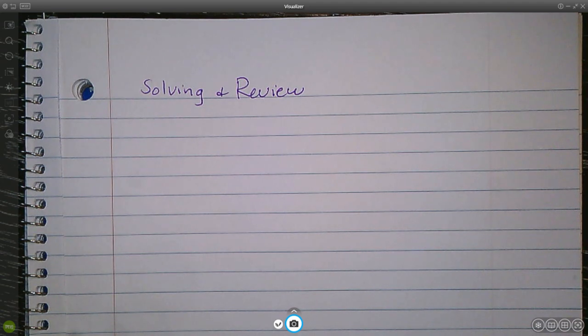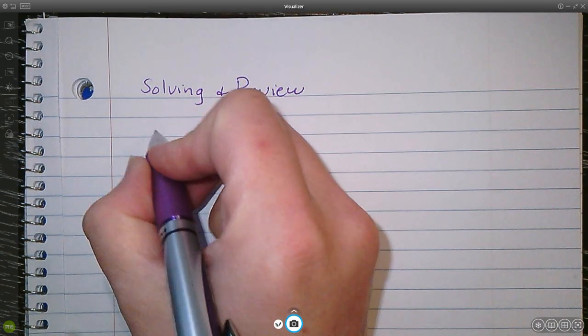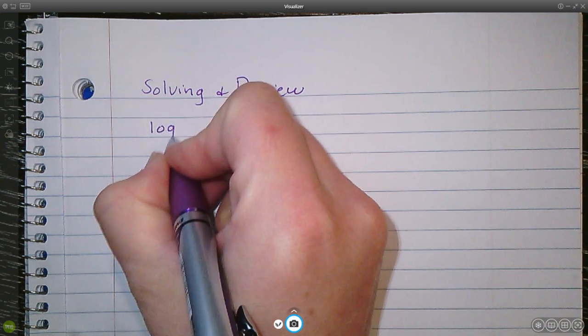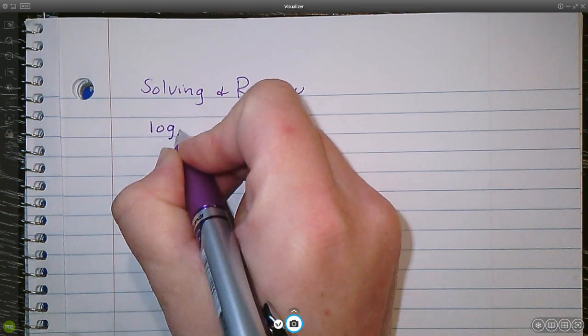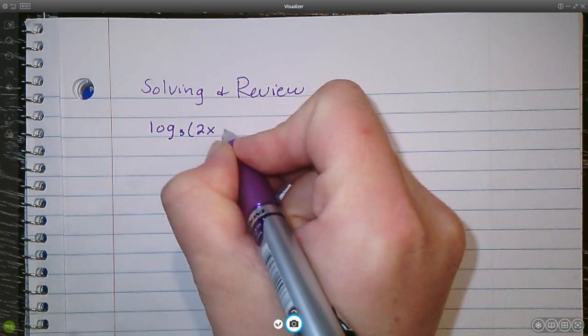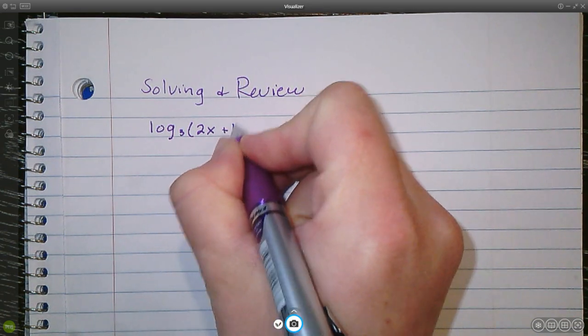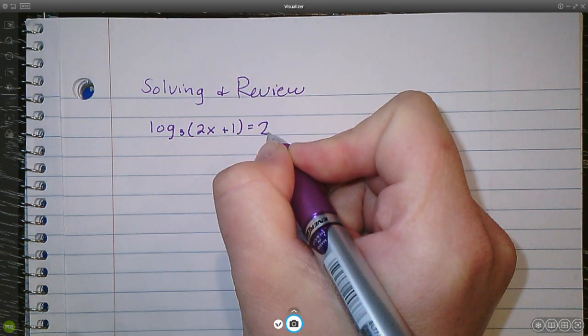Go through, I think, 3 problems from the review that is your homework. That way it gives you a good start. So the first problem on your review, it says, in each of the following equations, you are given 2 options for the next step. So you need to pick either option 1 or option 2. So the first problem is log base 3 of 2x plus 1 equals 2.